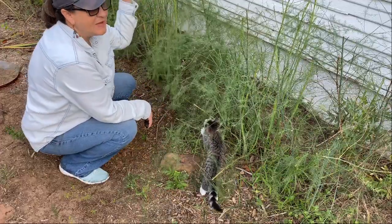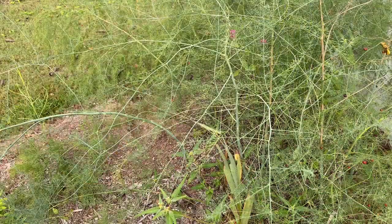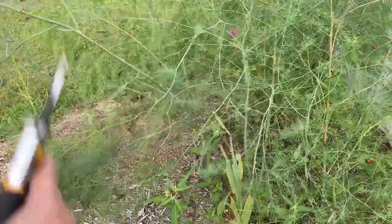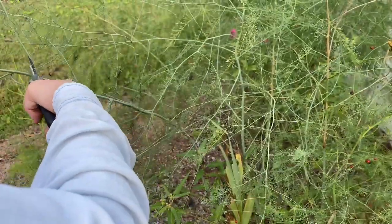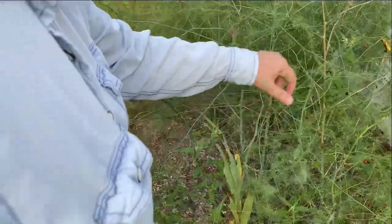So I'm going to do the same thing over there and then we'll finish up. Okay, over here I'm going to be a lot more careful to not cut off any berries. Like I said, I want to be sure and save the seeds. So I don't want to cut off any that have berries on them.